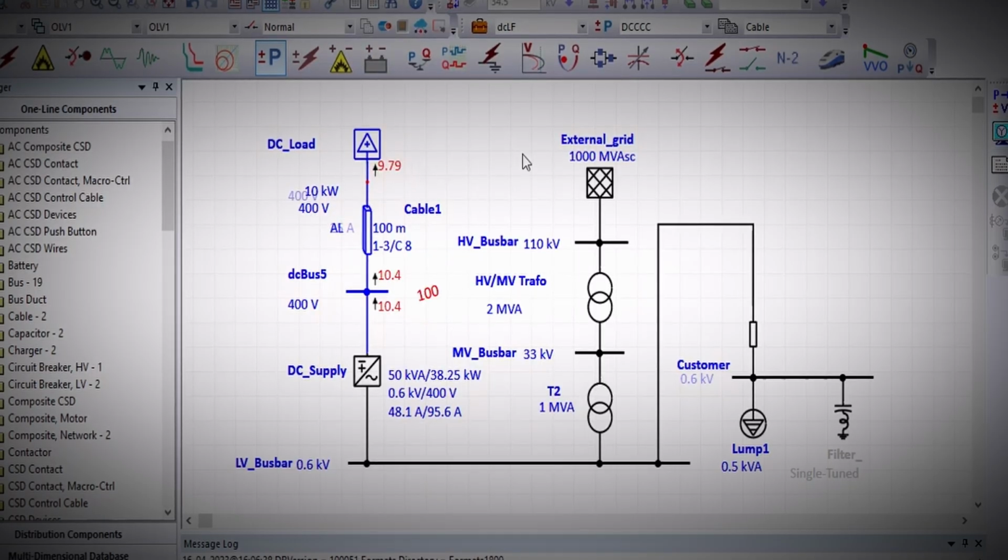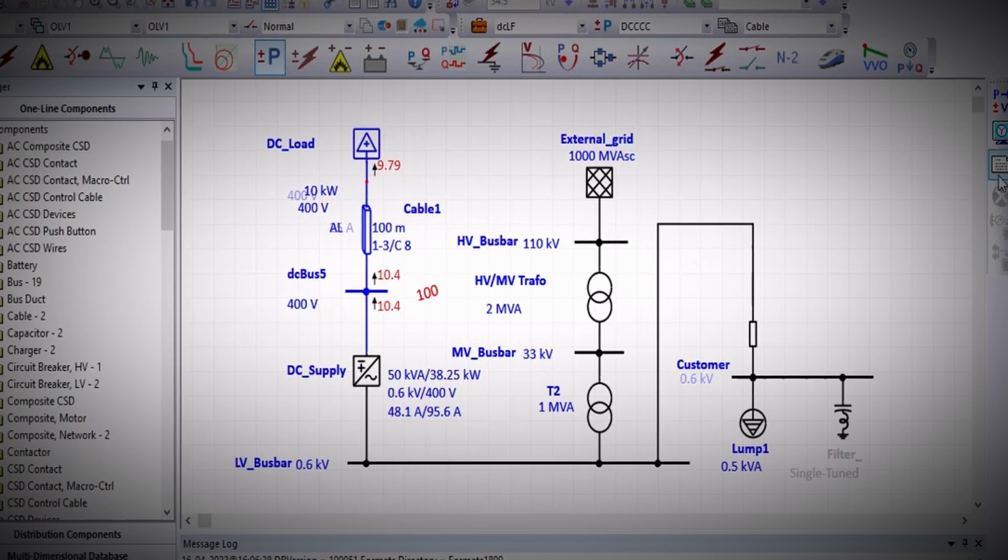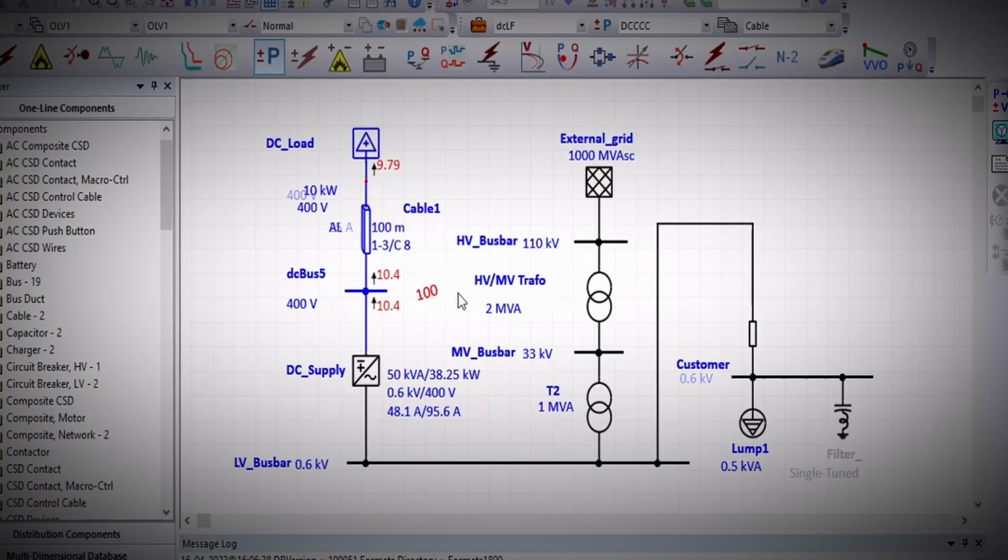So this is how much is the current here, and we can also put reports and do the same that we performed in the load flow. So this is how we now have built successfully a DC, let's say, load flow system.